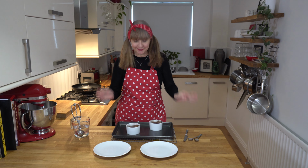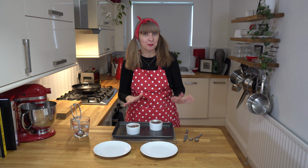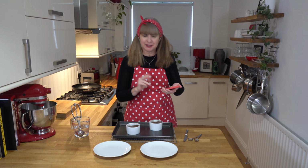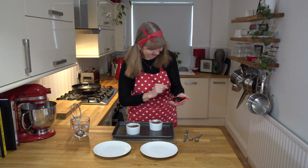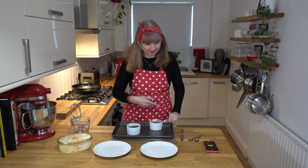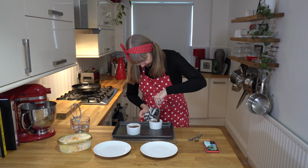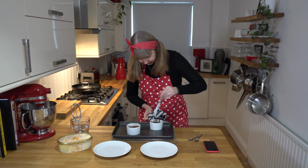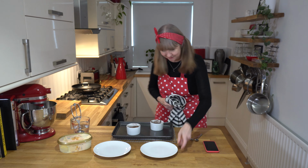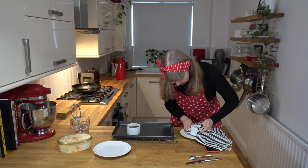So I left them here for 10 minutes, and hopefully, fingers crossed, they're still gooey in the middle, but we need to let them sit for a few minutes before we flip them out. So I'm going to put a timer on for maybe 2 minutes. All right, timer set for 2 minutes. Okay, time to try and flip them out. I've got some ice cream on standby with my scoop. Grab a little knife or spatula and just try and ease it around the edges. Now we want to get these out so they remain intact and not a mess. Or if you didn't want to fuss with getting them out, you can leave them in the ramekin.